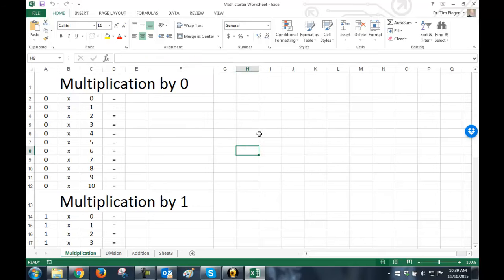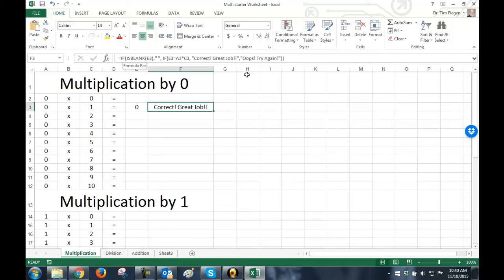So this is just a self-correcting thing here. You make a little math however you want to do it, and then when you put the answers in here, it tells you whether they're correct or not. And that's self-correcting. And this is just based on a formula, and it's called an if-then formula. And so here, if I miss one, it does this, and you can make this say whatever it is you want it to say. So let's take a look at this formula here.